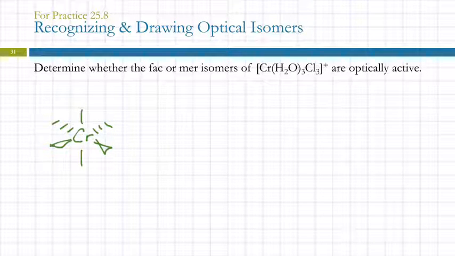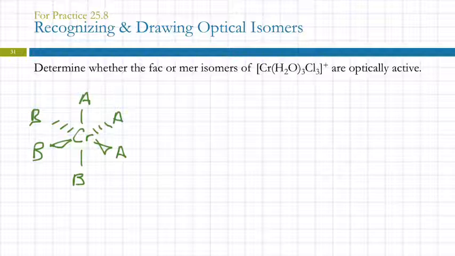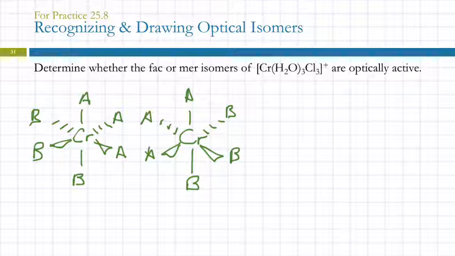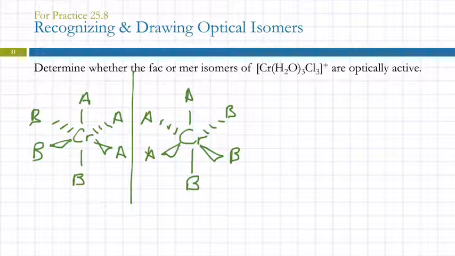So we did these ones earlier. If we look at the fac isomer, we're going to have A and B. Now, the mirror image of that. So here's the mirror. If this one looks in the mirror, it would see something that looks like that. Are those superimposable? Can you take this one and just rotate it in space and make it look exactly like this one? Yeah. If you just take this one and rotate it 180 degrees, it becomes this one. These are not optically active.